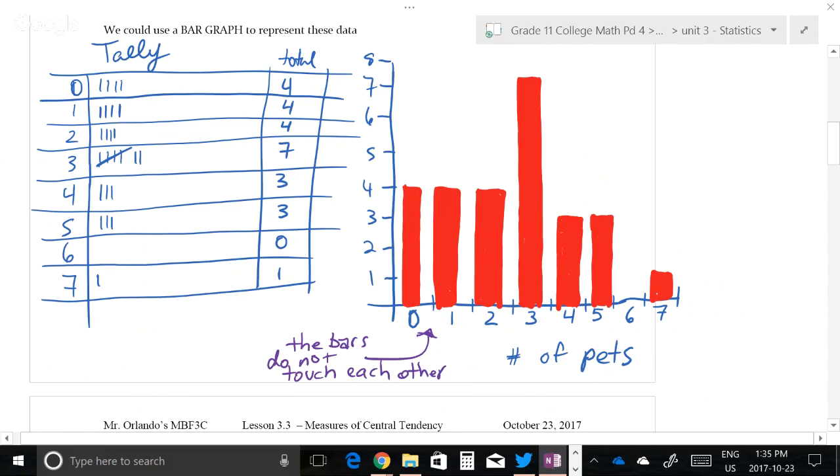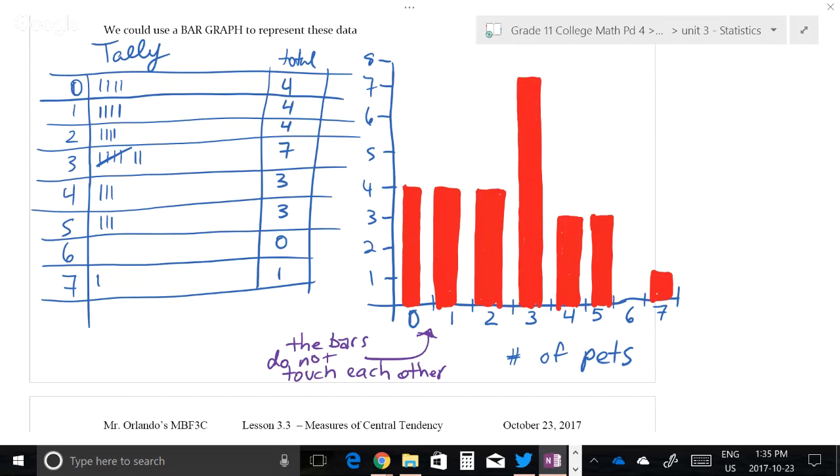Okay, so that's a bar graph. Now, I would imagine that you've made a lot of bar graphs in your academic career, yeah? Now that you're a senior math student, one thing you need to be aware of is that a bar graph is a different thing from a histogram. A bar graph is only used to represent a certain kind of data, specifically what we just talked about, discrete data, separate categories. The other thing about a bar graph is it can be used to define things that aren't even numbers themselves.